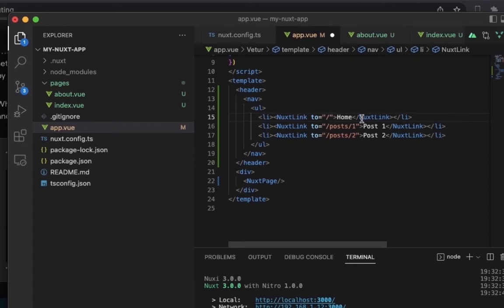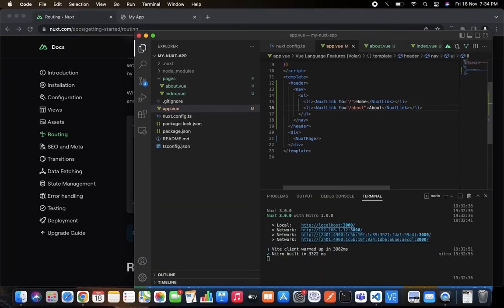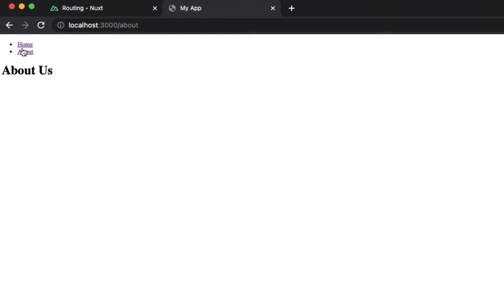So this is our home page, and this is about us page. And now we can see that the menu bar is showing.